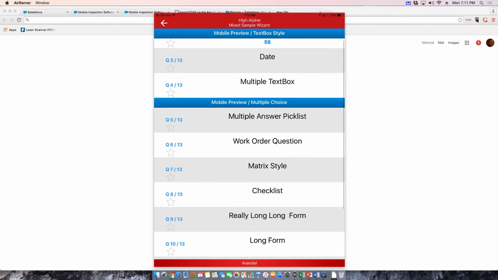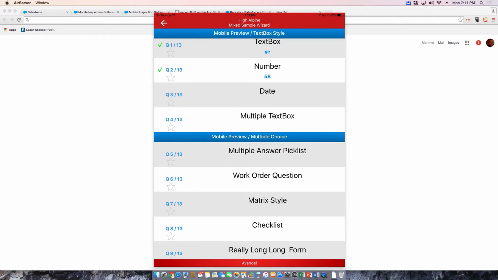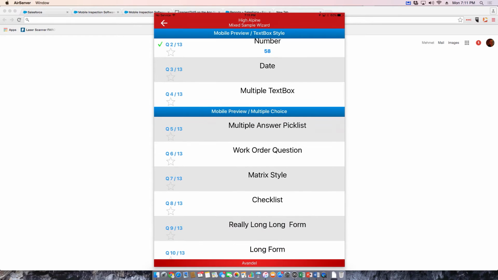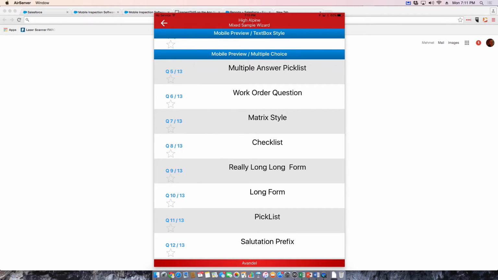We can group these things together into various different questionnaire groupings. You can have multiple answer types and pick list value combinations. You can have matrix style, meaning you can pick more than one type of answer. You can do checklist style.